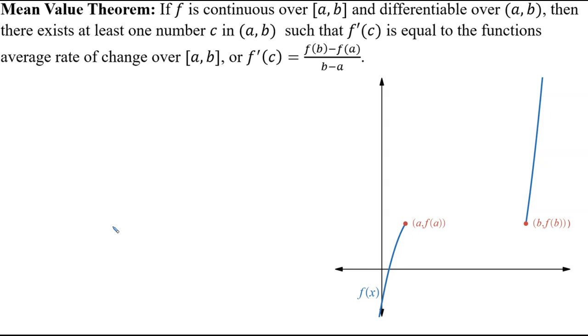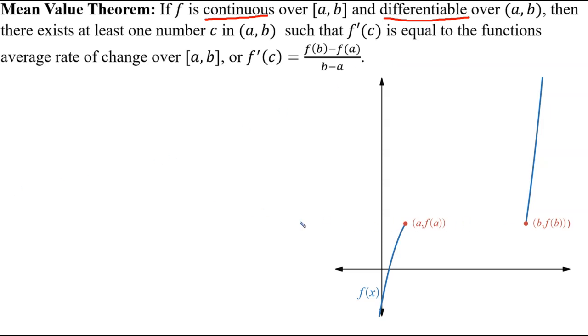Now with the mean value theorem, the key to making things work is that the function is both continuous and differentiable. Continuous, because if we have holes in the graph, I think it'd be easy to see, just like with our other 2 theorems, we could make functions that don't follow what we're looking for. Here's the differentiable piece.